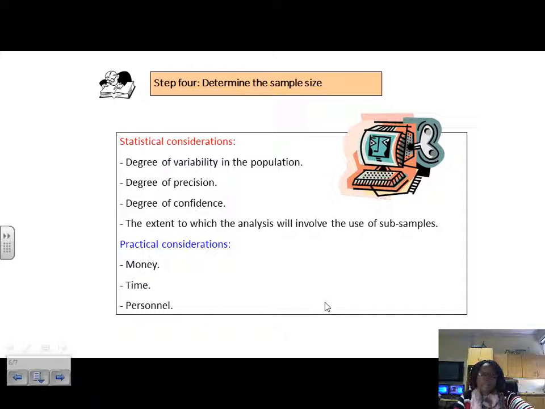If you want to increase precision in your results, increase the degree of confidence, and increase the extent to which the analysis will make use of other subsamples, it's very important to make use of large sample sizes. Numerous scholars attest to different thresholds. Roscoe, in 1975, asserted that sample sizes larger than 500, especially in consumer samples, are very useful in yielding quality results.